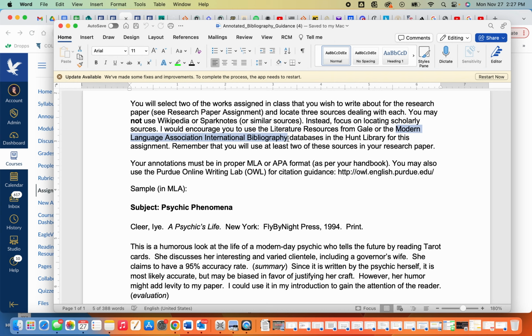I will often, when I start researching, start with the MLA International Bib as one of the databases that I use, and I'll also use it as a last resort. Like, I feel like I've exhausted the various databases that I have access to. I'm going to go back to the MLA International Bib, and I actually want to see a bunch of citations that maybe are things that I don't have access to.